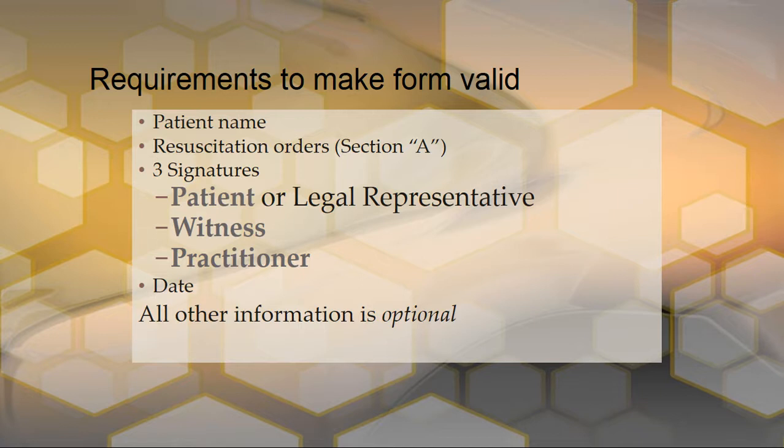So Section B may not be filled out at all. Section C may not be filled out at all. Section A is required to be completed. Now, with all that being said, let's say that Section A has been completed and it is marked Do Not Resuscitate. Section B has no markings on it whatsoever. Remember, DNR does not mean do not treat.